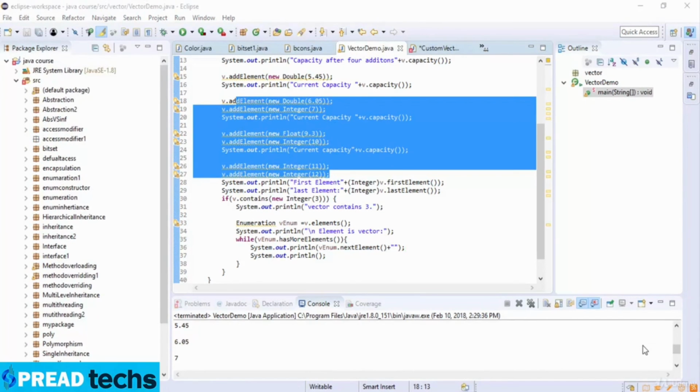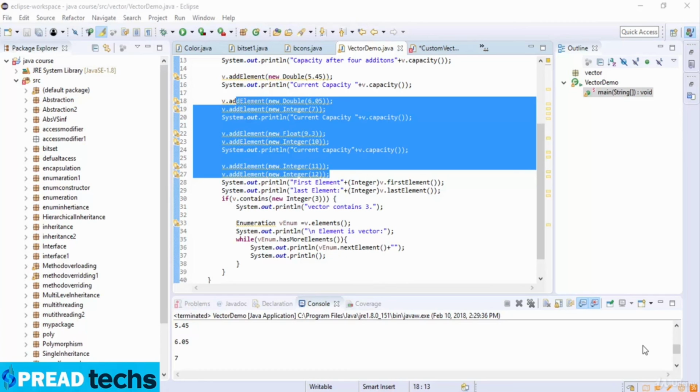I just tell you a simple difference between the array list and the vector. So in synchronization, array list is not synchronized, which means that multiple threads can work on array list at the same time. For example, if one thread is performing an add operation on the array list, there can be another thread performing remove operations on array list at the same time in a multiple threaded environment.